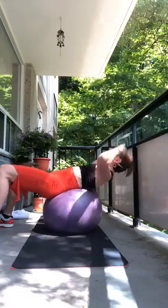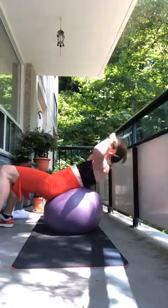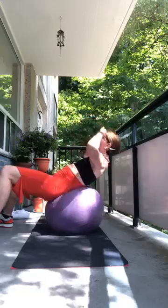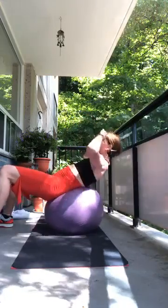Inhale, back. Breathe out. Push, push. Inhale, back. Go for it. Push, push. Inhale, back. Breathe out. Inhale, back. Push, push. Keep going, guys. Keep going.